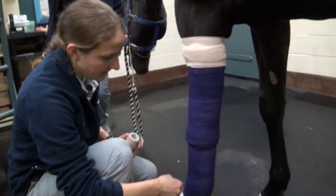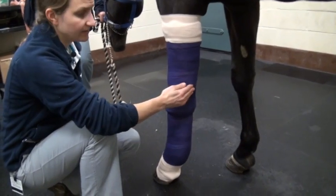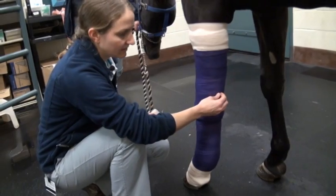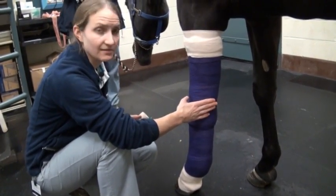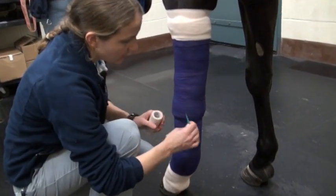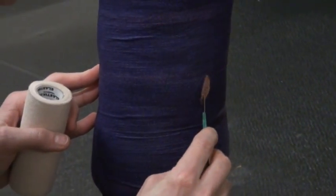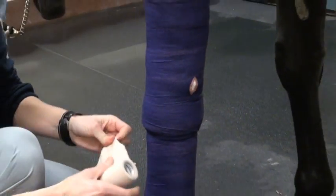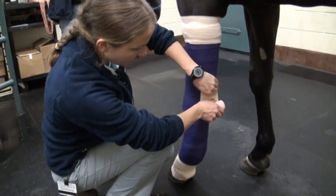When placing a stack wrap, your bandage will go over the horse's natural bony protuberances like their accessory carpal bone or in the hind, the point of their hock. It's important that we make a small cut in the bandage in order to relieve any tension that we've placed over these areas as they're more prone to bandage sores. With this, we can use a scalpel blade or a pair of scissors to make a small cut in the bandage that goes through both the vet wrap and the brown gauze so you can see your white bandage material underneath. Once you've made this cut, this area should be overlaid with a small piece of elasticon in order to keep any debris from working its way into the bandage.